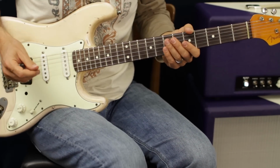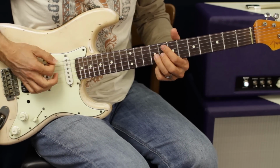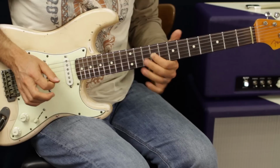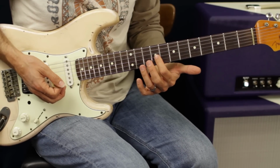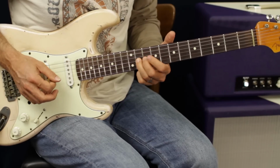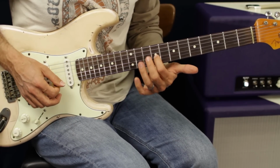Okay, so what we're going to do is start sliding in on the 9th fret to the 11th fret. And then go 9 to 11 and then back to 9. Do some vibrato. Right, so we're sliding 9 to 11 and then back to 9 on the G string.